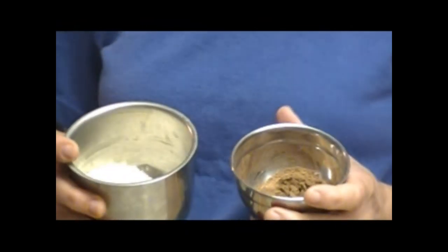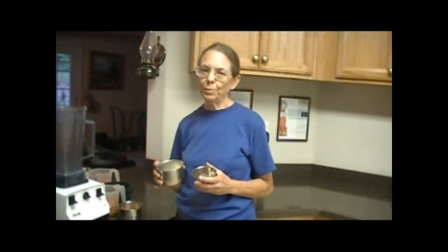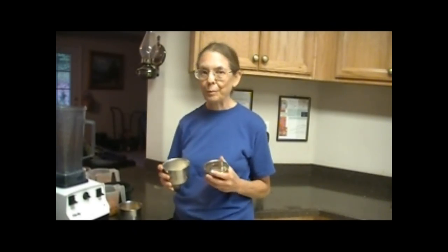And one advantage that these have over dairy products is that they don't have the animal fat and the cholesterol that will be harmful to your body. And this recipe that I'm doing today is called a bone shake. This is one of my older recipes, and it's always been one of my favorites. It was one of the primary recipes I used to help myself lose weight.